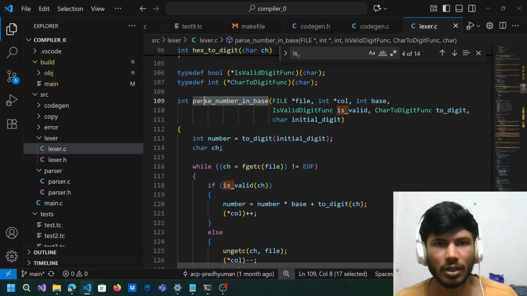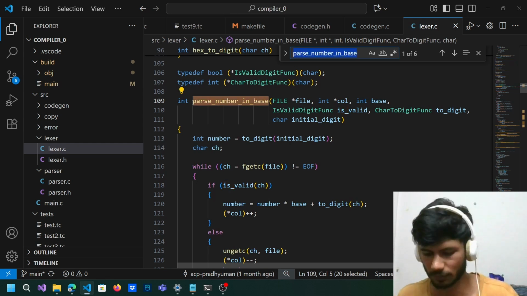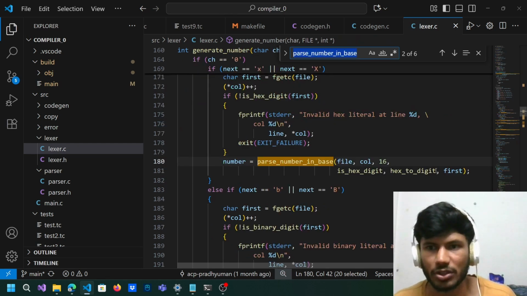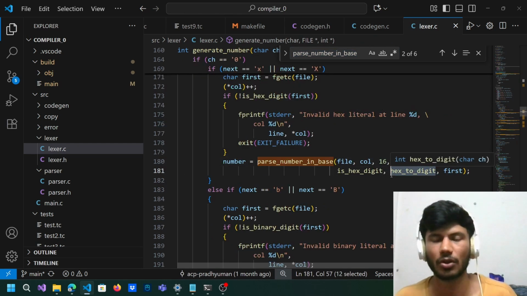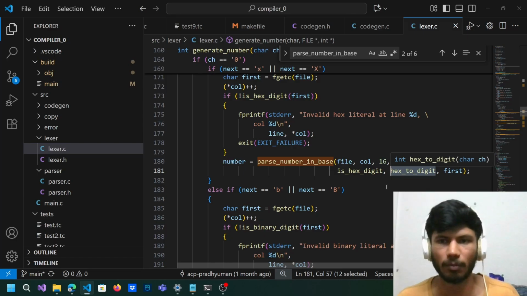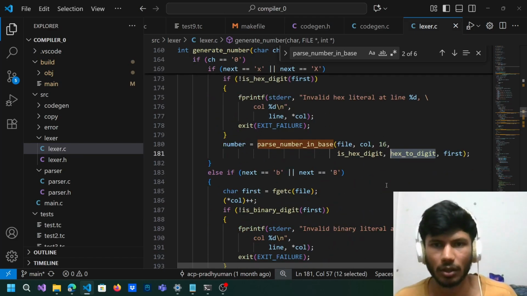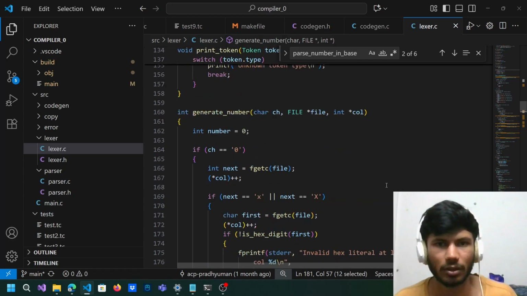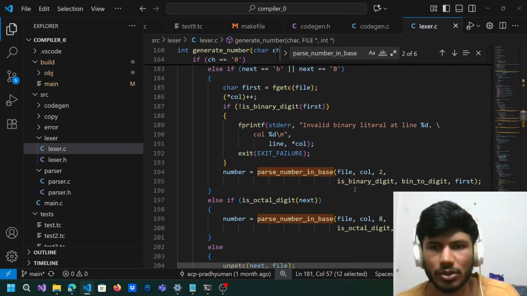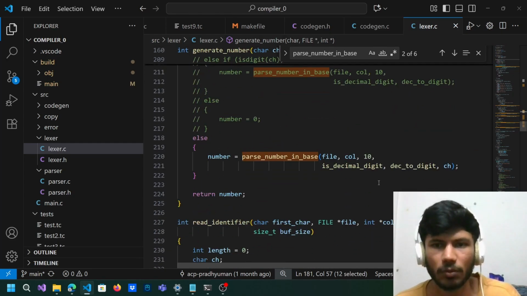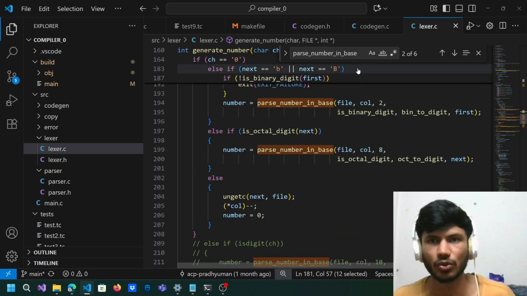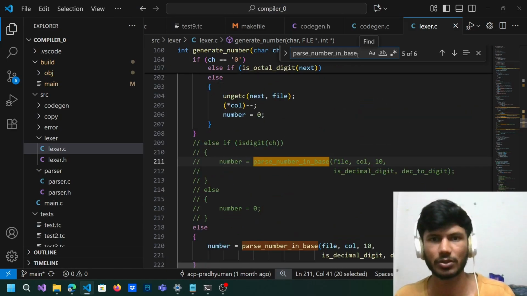We are passing to digit in a common entry point, right? It could be hex, binary, octal, or decimal. So this is a common entry point for all cases.